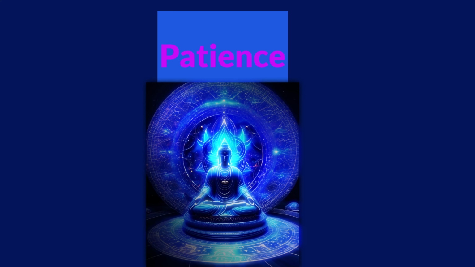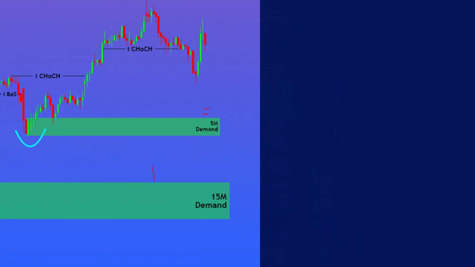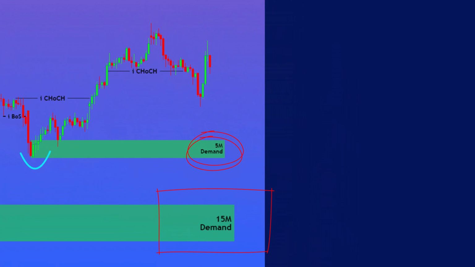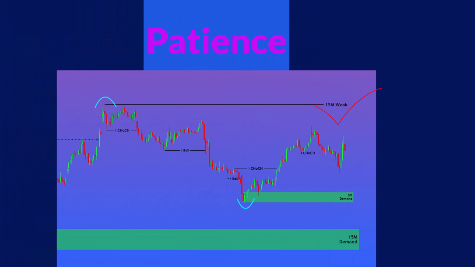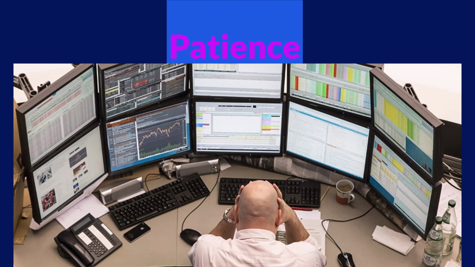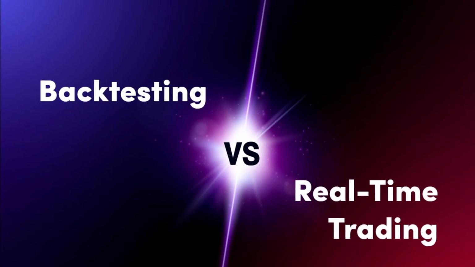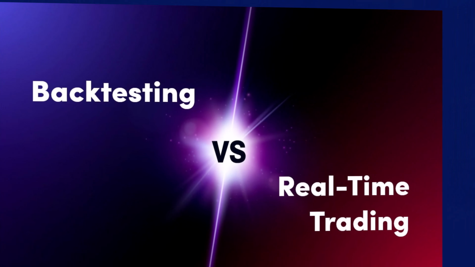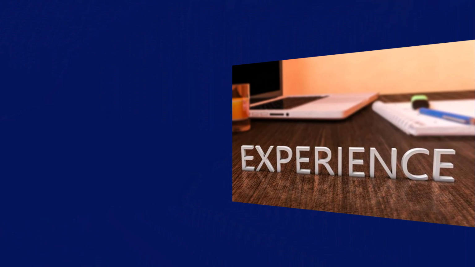The patience doesn't come overnight. It takes a lot of time, maybe years, to improve those patience levels. Having emotional balance is the most difficult task in trading. Before taking a trade, we need to patiently wait for our level, and once we enter, we need to have a similar level of patience until we hit the target. If we lose the patience, our entire trading plan goes for a toss. That's why there will be a significant difference in backtest results versus the actual result. So there is no other way to improve this except experience.